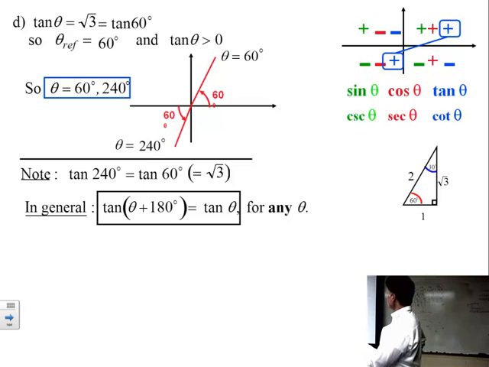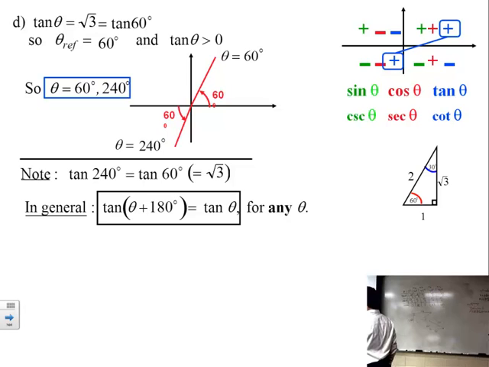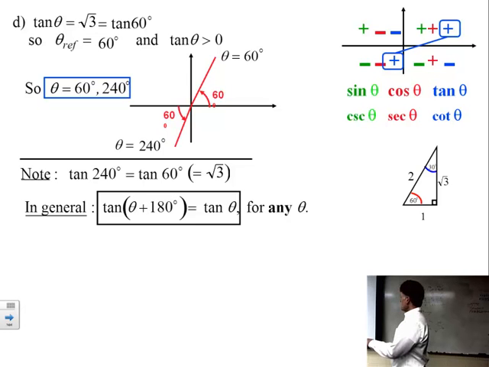Notice this is true in general. If you take a line and you add 1/2 revolution to it, so 2 angles that differ by half revolution have the same tangent, because you are flipping the sign both of the numerator and the denominator. So you get the same tangent. So in general, there's another identity. The tangent of theta plus 180 degrees is equal to the tangent of theta. This is true for any theta. Also, you can write it as the tangent of theta plus pi is equal to the tangent of theta.